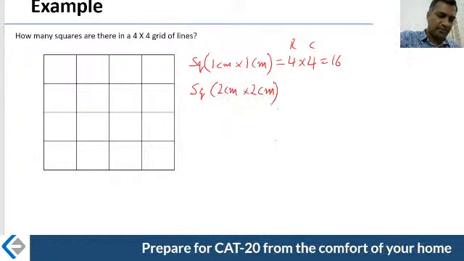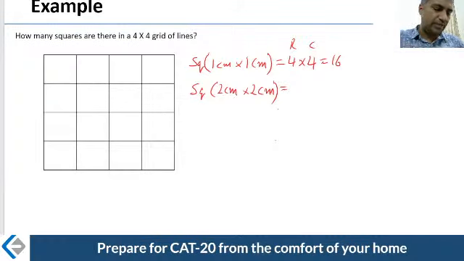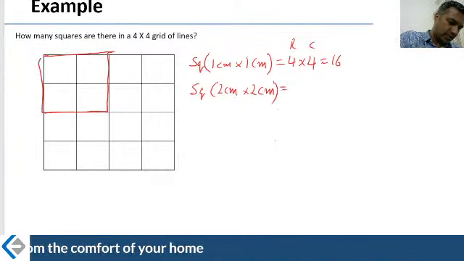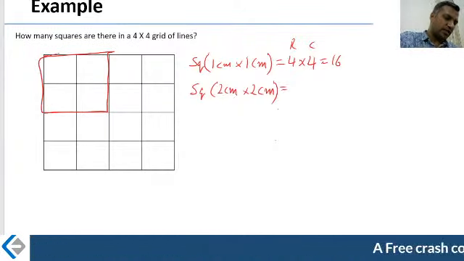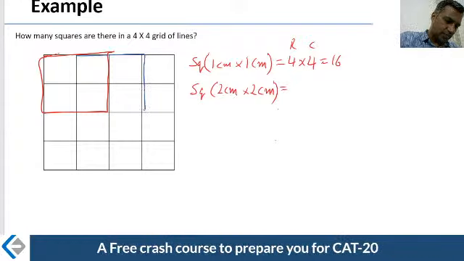Because they are also squares. If I take 2 centimeter by 2 centimeter, they are also squares. It need not be 1 centimeter by 1 centimeter. Follow my chalk, friends, like this. This is the 2 centimeter by 2 centimeter. That's one square there. You may say that, hey, this is also another square, also 2 centimeter by 2 centimeter. Second one. Okay, this is a third one, 2 centimeter by 2 centimeter.